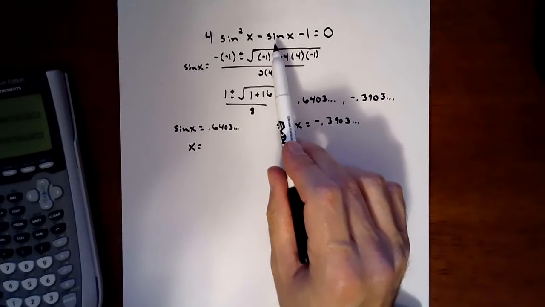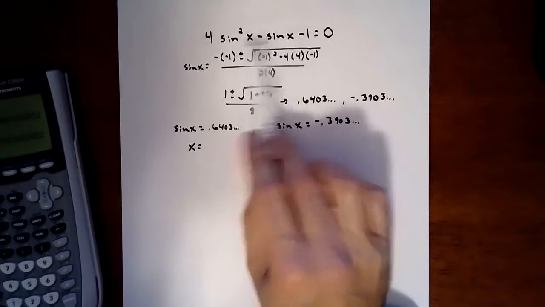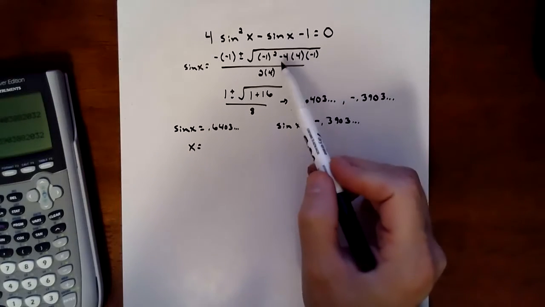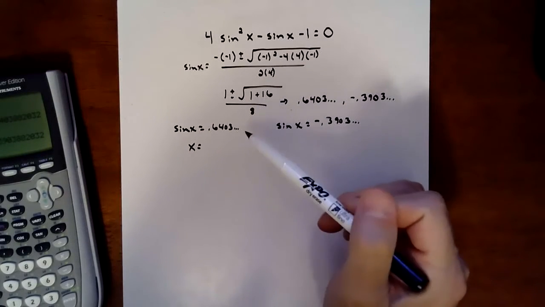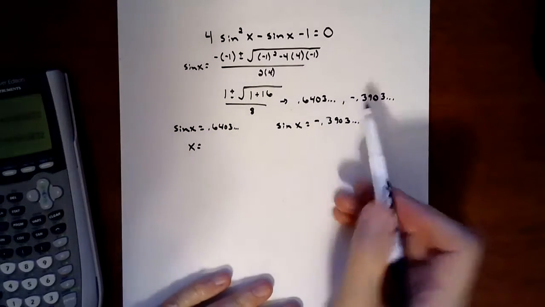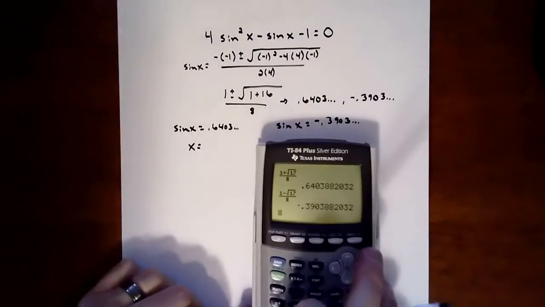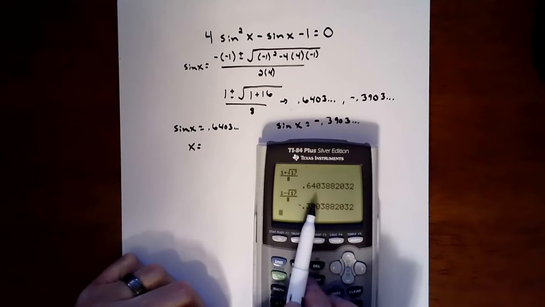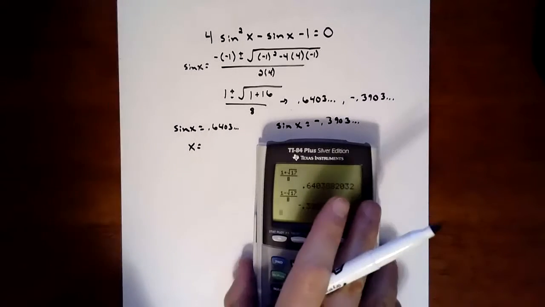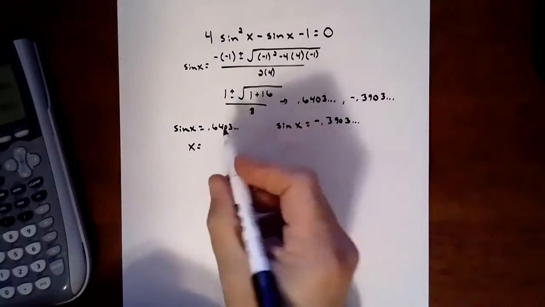This is number 12 from 6.2, where you're trying to solve this quadratic that has a trig piece in it, and it was not factorable, so I just did the math real quick with the quadratic formula to get it to where we have our decimals. That's me plugging it into the calculator to get these decimals, and it sounded like you were good until you got to this point, or just after this point.